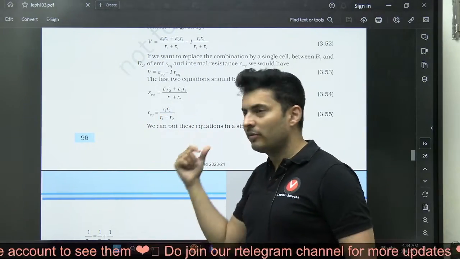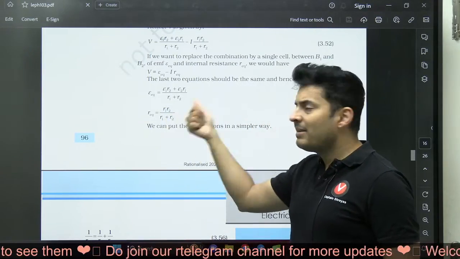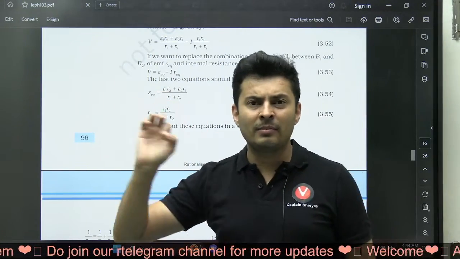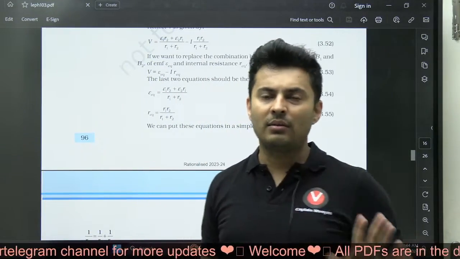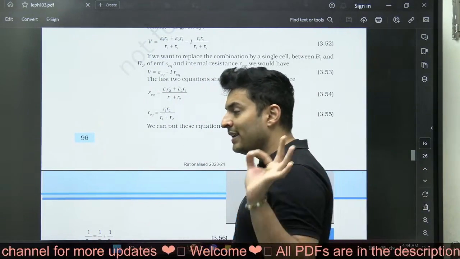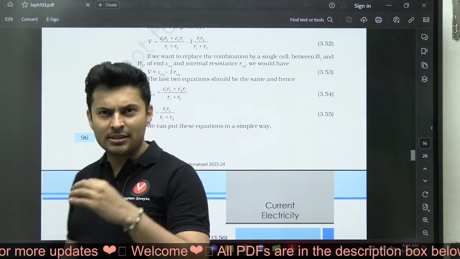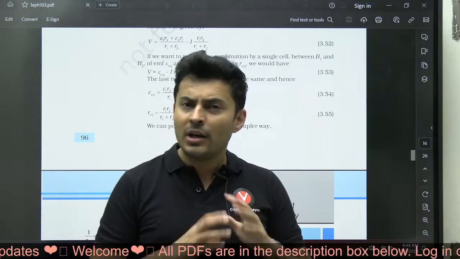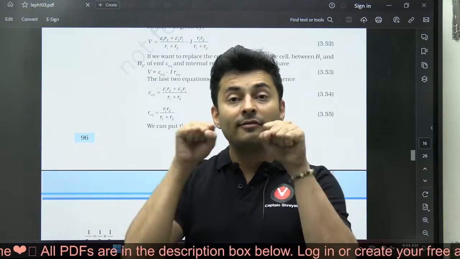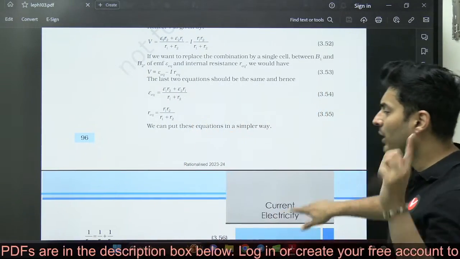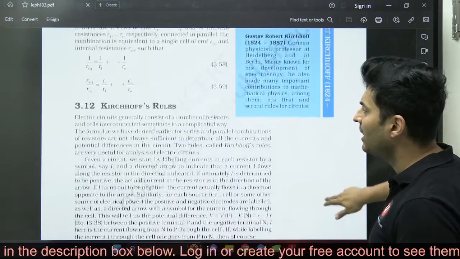Equivalent resistance of internal value, that is very simple. 1 by R1 plus 1 by R2 plus 1 by R3 will be 1 by R equivalent, the parallel formula. R, small r, is the internal resistance. Internal resistance is always there because of the electrolyte. No matter what you do, it will be there. That will always cause some loss within the battery itself. For an ideal battery, small r is going to be 0.